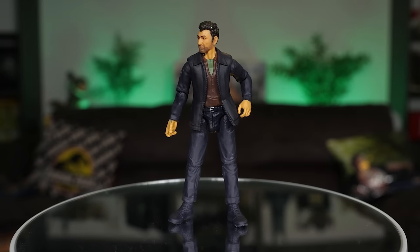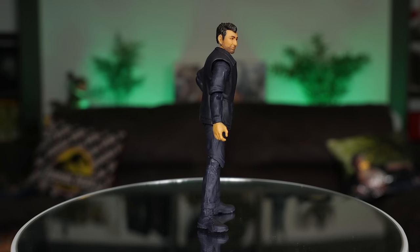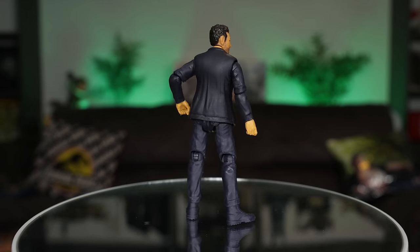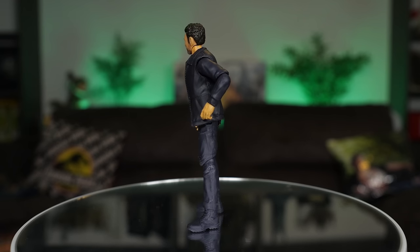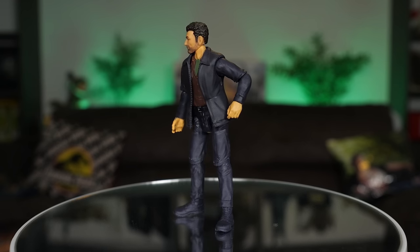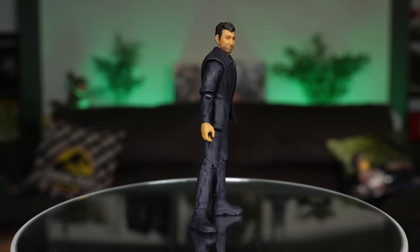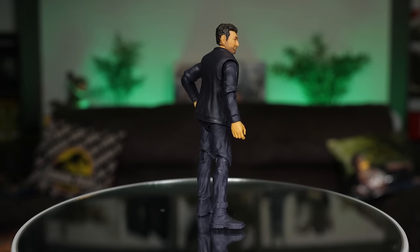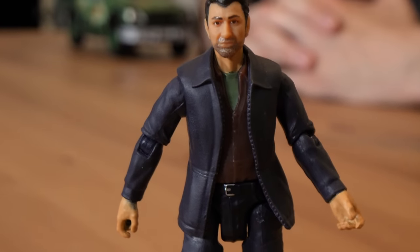On to the main event kind of - Ian Malcolm. We never really get to see Ian Malcolm outside of his leather jacket and sunglasses, and here we are with a Lost World rendition. The only problem is it doesn't really look like Ian Malcolm. I'll give credit - the jacket is a bit rubbery, similar to Tim's in another explorer playset, which is quite nice. But it doesn't really look like Ian Malcolm. Maybe I just need to re-watch the Lost World.